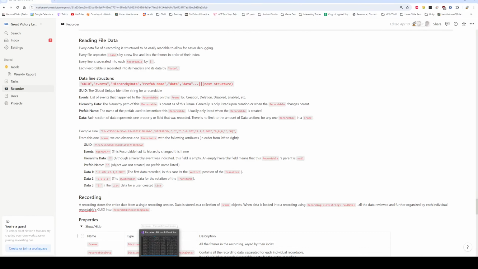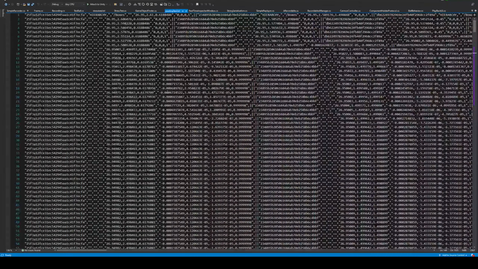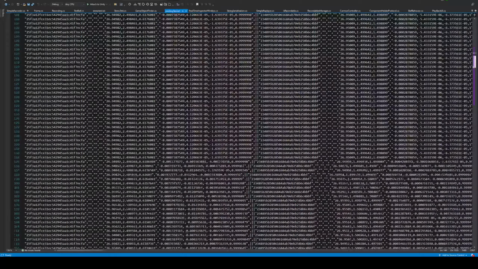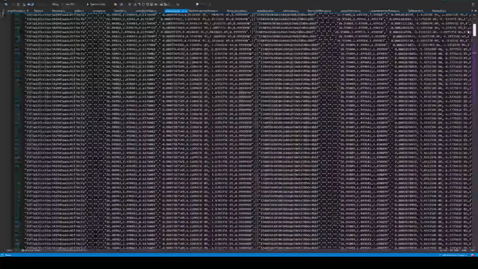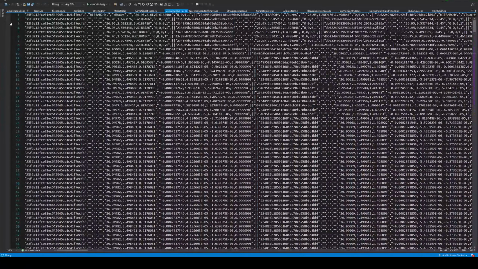So let's now look at an example file. And at first, this can be very daunting to look at due to the sheer amount of information thrown at you. However, it is easy to find certain events you're looking for simply by doing Control F and searching.